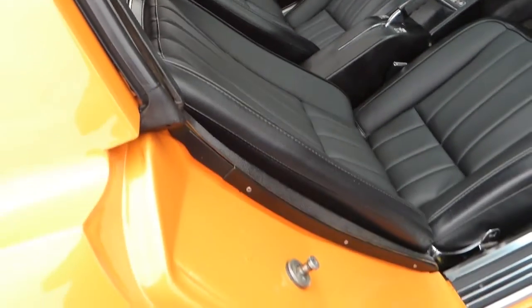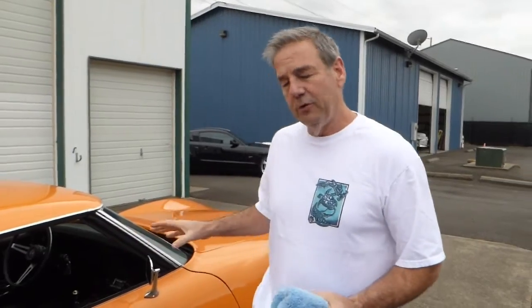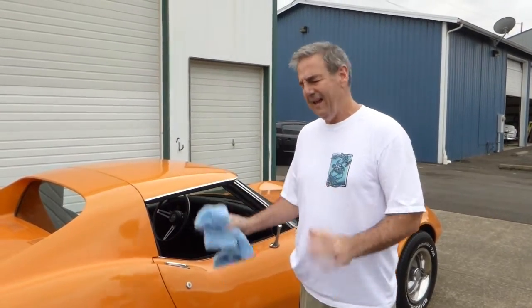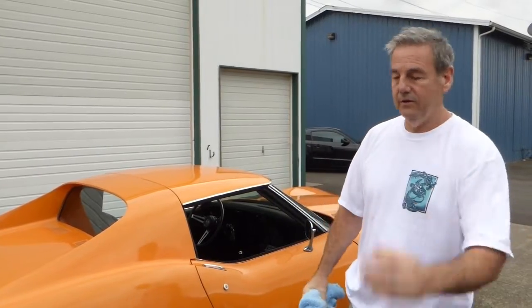This Corvette has its original numbers matching L82 350. It's numbers matching M21 Muncie 4-speed. And the differential on these, they didn't stamp the VIN in there, but I'm sure it's original. It's an AB code, which puts it at a 3.70 to 1 gear ratio. Excellent driving car. This car absolutely drives so nice, which says a lot for a C3, because these are pretty rigid. You know, they were a sports car, and that's how they built them. But this one, it just has no squeaks and rattles. It just drives like it's brand new.